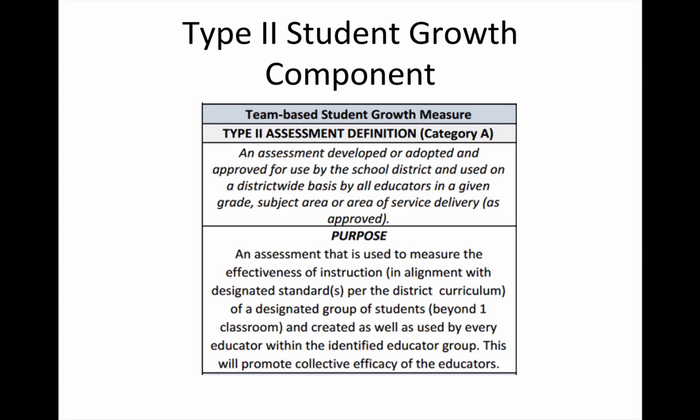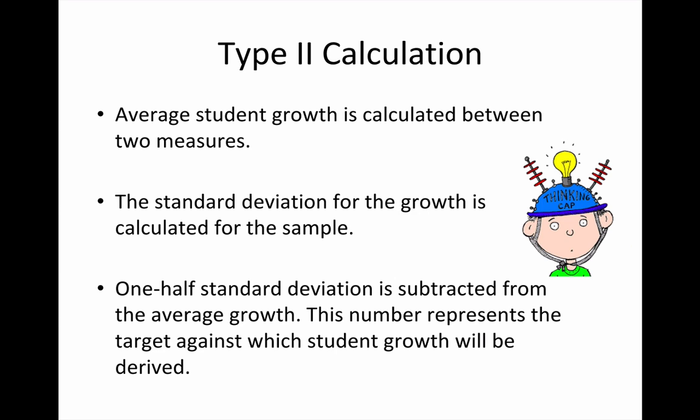The intention behind the inclusion of Type 2 assessments in educator evaluations centers on the importance of student learning, instructional effectiveness, and the promotion of collective efficacy amongst our educators. So, how will grade level or content-related teams' Type 2 score be calculated? A working committee within Valley View's PERA Joint Committee met with a member of the Department of Data and Assessment, as well as other staff in the district, to consider a number of models and calculations that could be utilized to determine Type 2 student growth. Ultimately, the working committee recommended, and the PERA Joint Committee accepted, the following plan.